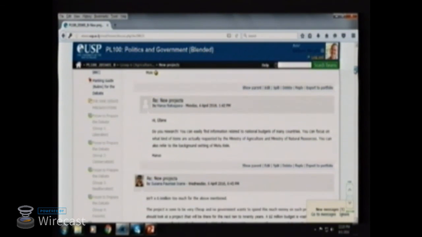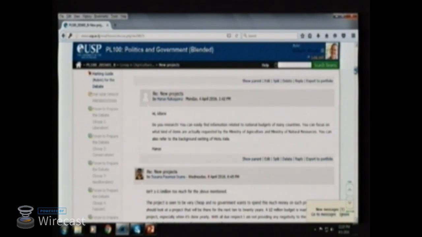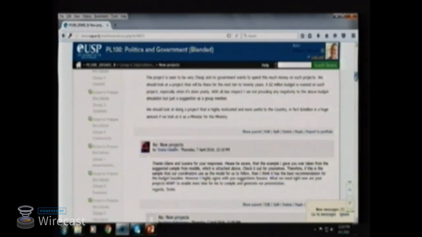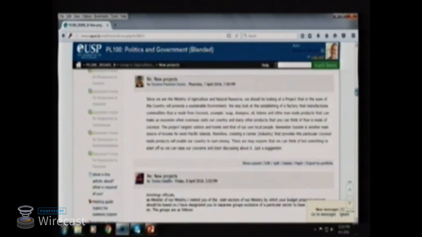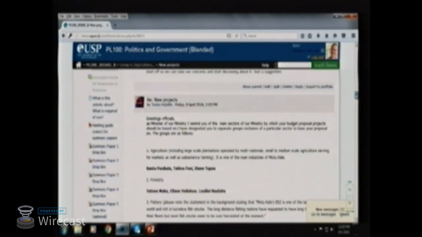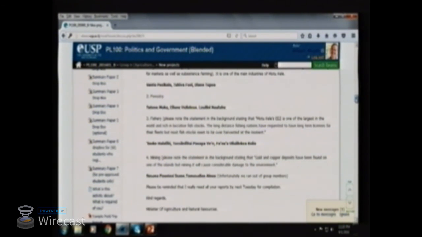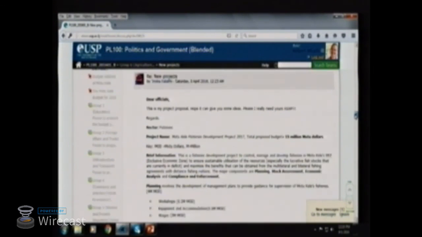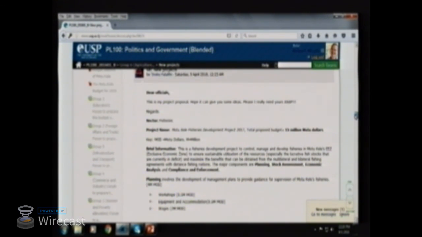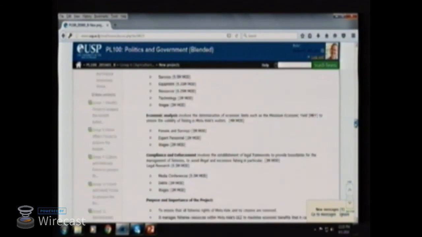Then there's interaction. And then my good colleague Haruo Nakagawa intervenes to put them back on track. More interaction. It goes on and on and on. At some point, the leader comes back in. Says, look, this is how we've decided to group everyone. These are your responsibilities. More interaction, it just keeps going.